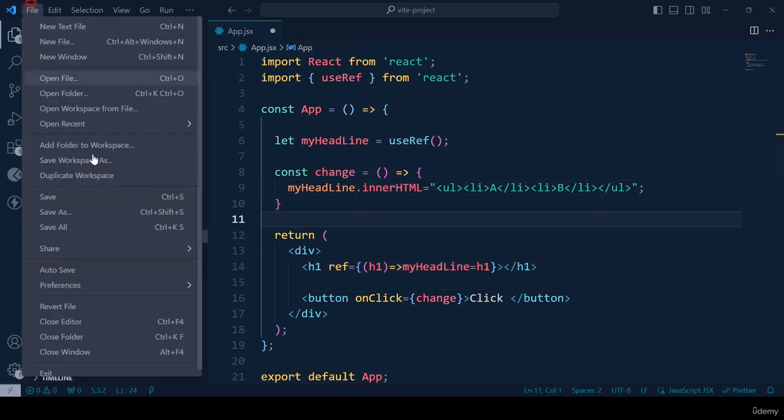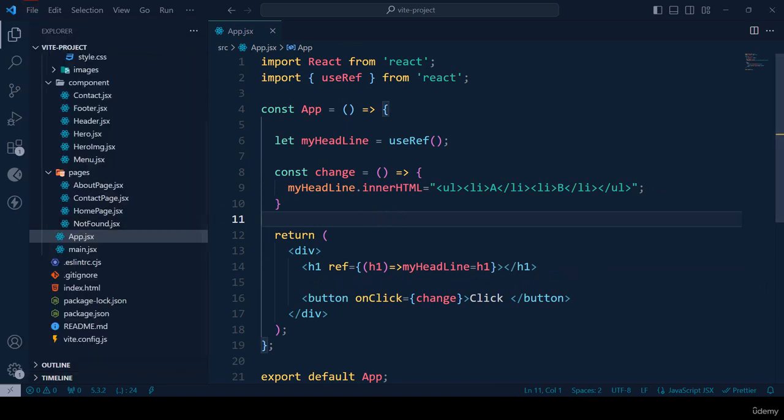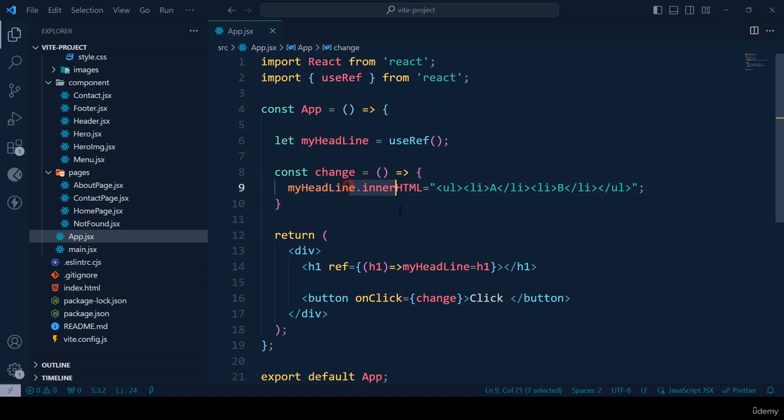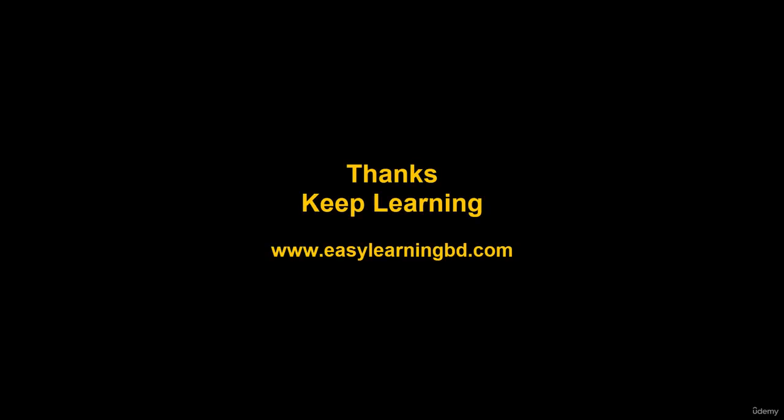Okay, now let's check this out. If you now click Save All, and now if you go and refresh it, now click the button, yes, you can see now it is successfully working. So I hope you get the point. If you don't want to use current, then you have to update your reference that way, rather than only accessing current, which will automatically get our first reference. It's very important. Make sure you understand this part. So thanks for watching, and I will see you in the next video.